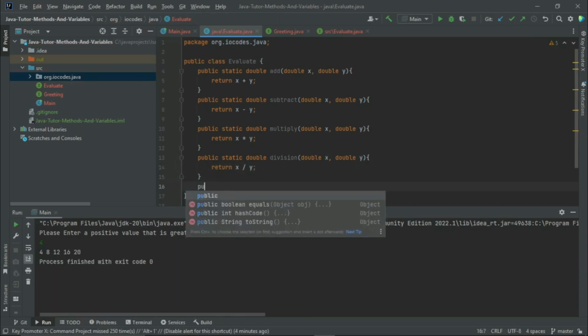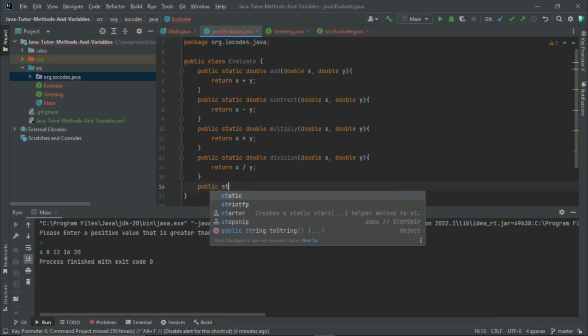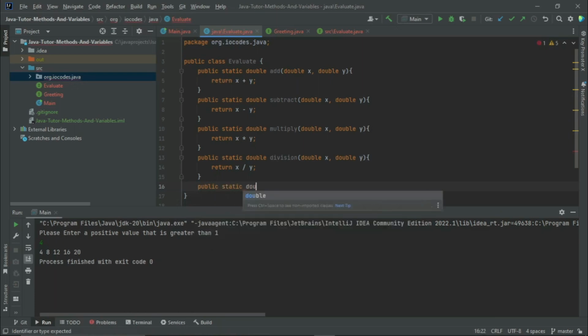Let's do the last one, which is mod. This is basically going to return an int value. So you can say mod, double x, double y.